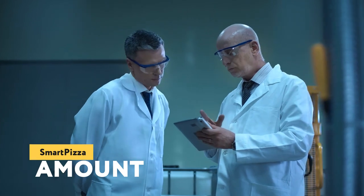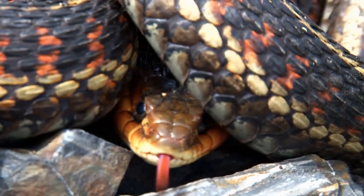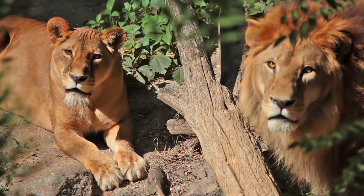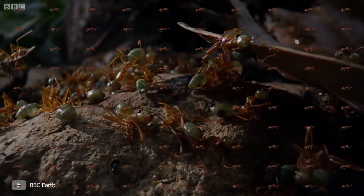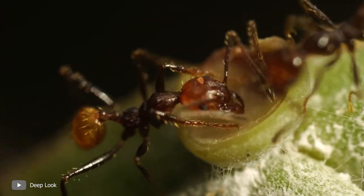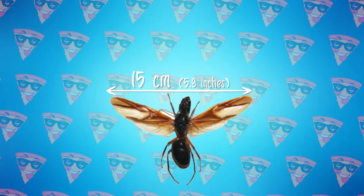Scientists estimate there are between 8,000 and 13,000 species of ants on Earth. For comparison, there are about 9,500 reptile species, 400 shark species, and only about 40 feline species. Scientists believe that over tens of millions of years, only a small number of ants became extinct, indicating that evolution has perfectly adapted these insects to survive. Extinct species include formacani — giant ants with a wingspan of 15 centimeters. Creepy!